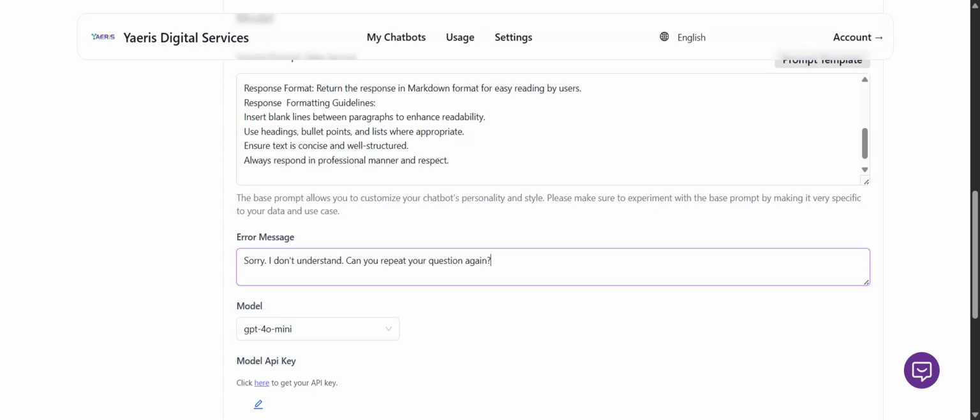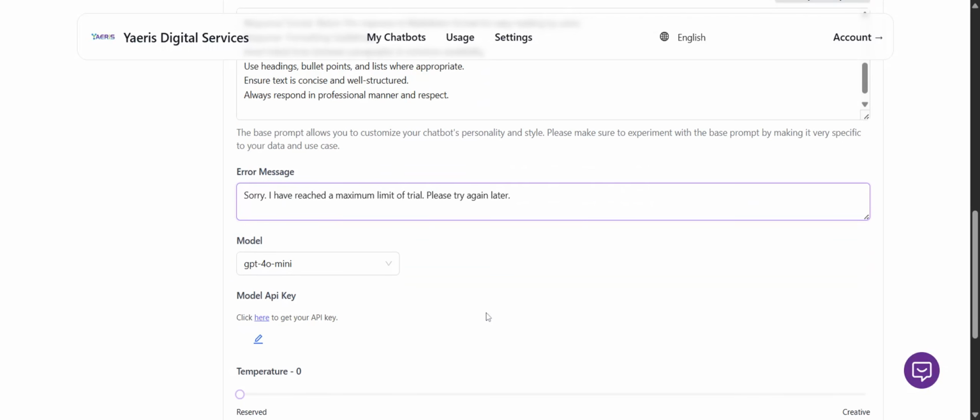Or you can even write, sorry, I have reached the maximum limit of trials. Please try again later. So you can put down an error message as well, so the chatbot can send it out.